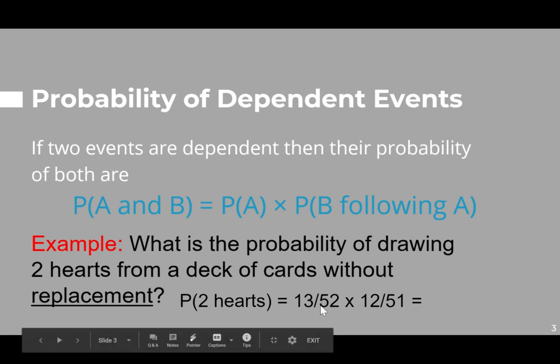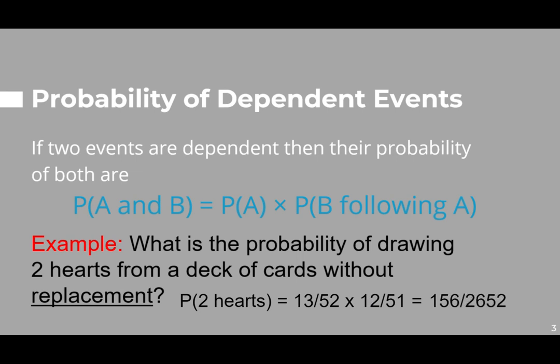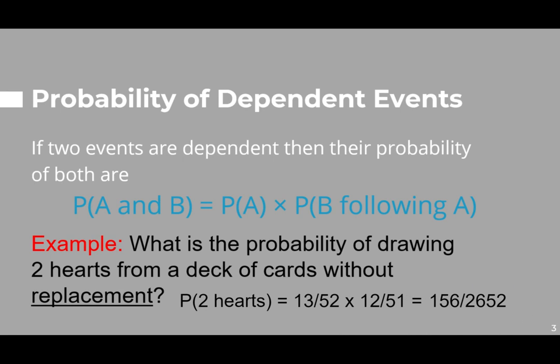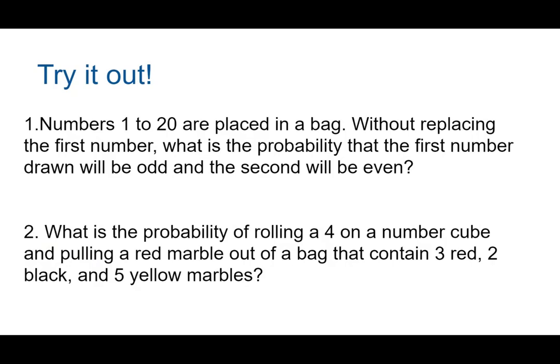Now, I'm not putting that card I took out back. I now will only have 12 hearts left and only 51 cards. This is where it gets a little messy because I'm dealing with really big numbers, but I'm multiplying fractions, so we multiply straight across. And I get 156 over 2,652. And this is my mistake. I did not simplify on this slide, so you can yell at me. But I want to move on so I can go over the next slide and finish this up.